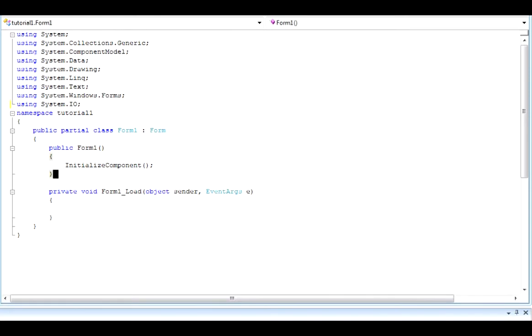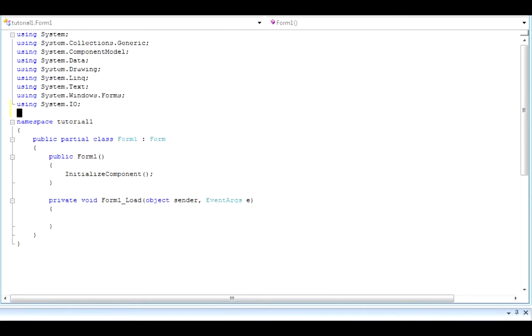After using statements, the second thing I'm going to teach you is these curly brackets and what they mean. Curly brackets are pretty much saying that whatever is right above this and doesn't have a semicolon after it, the curly brackets are saying that whatever it is, it's inside of that.